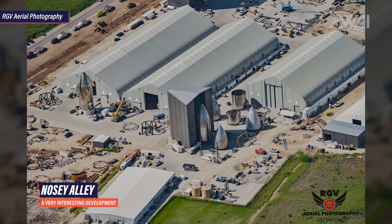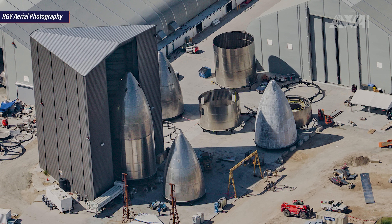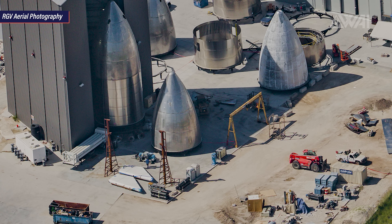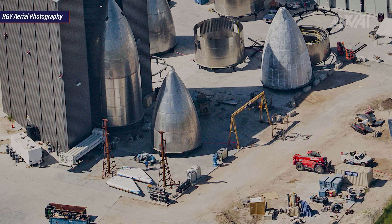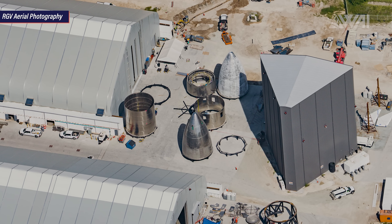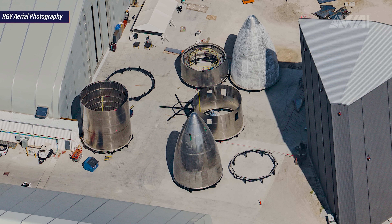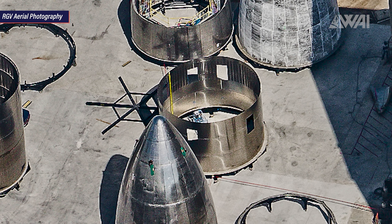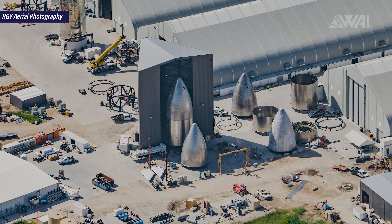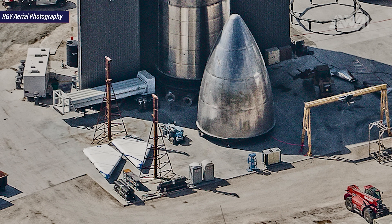This is where SpaceX workers are concentrating on the uppermost part of a Starship prototype — nose cone and fairing. Here we can find all sorts of Starship noses, all of them slightly different. The one sitting in the low bay right now might be used for Serial Number 8. The one in front of it seems more advanced, with RCS thruster openings and recess grooves for forward flap mounting. The one to the left of the low bay has recently been polished. In the middle of all those noses, we can see a three-ring segment with five large unevenly placed holes and structural bracing on the inside — possibly for flap actuator installations or stronger RCS thrusters, maybe a combination of both.